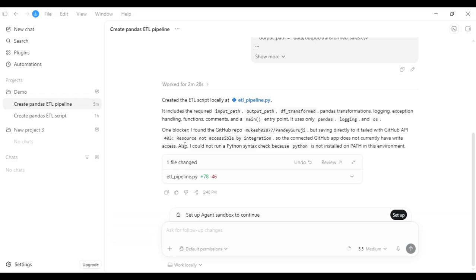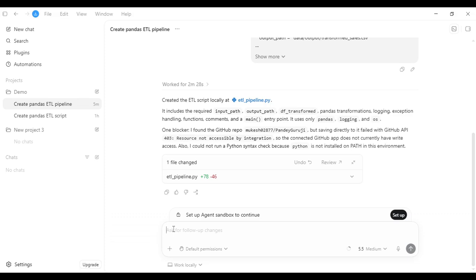The reason is that for this GitHub repository, it does not have any write access, so you need to provide complete write access. It also could not check the Python syntax because Python is not installed in the path of the environment.